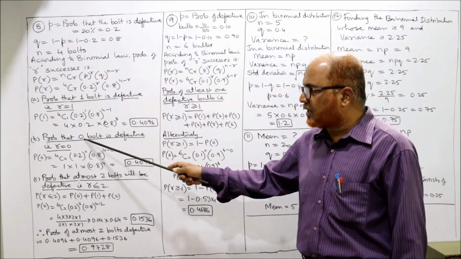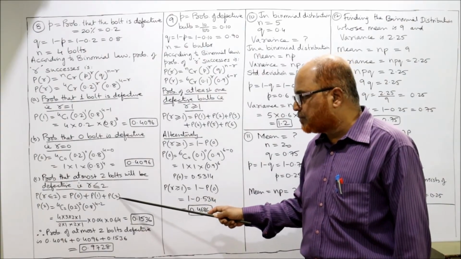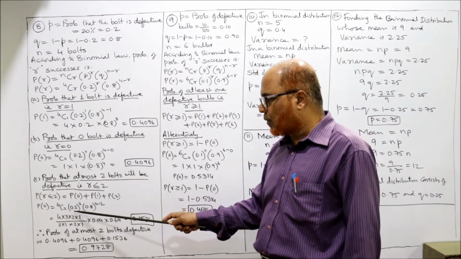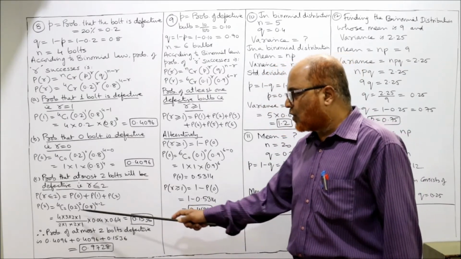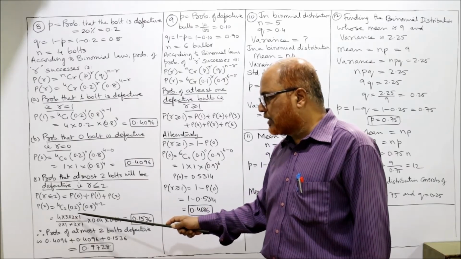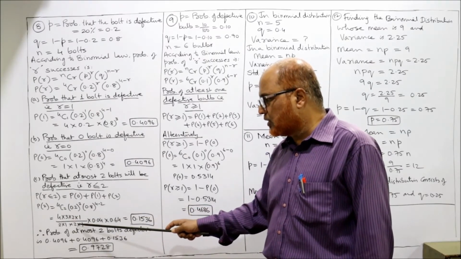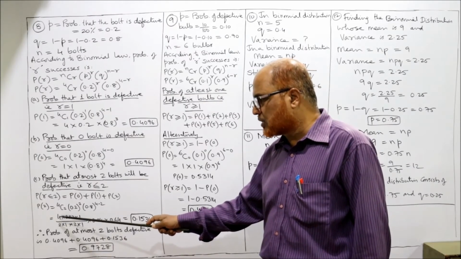We already calculated P of 0. We already calculated P of 1. The only thing is we need P of 2. So P of 2 is equal to 4C2, 0.2 to the power of 2, 0.8 to the power of 4 minus 2. So 4C2 is 4 into 3 into 2 into 1, divided by 2 factorial, 2 into 1, and 4 minus 2 factorial, 2 into 1. So 2 into 1 gets cancelled, 2 1s are 2, 2 2s are 4, 3 2s are 6.